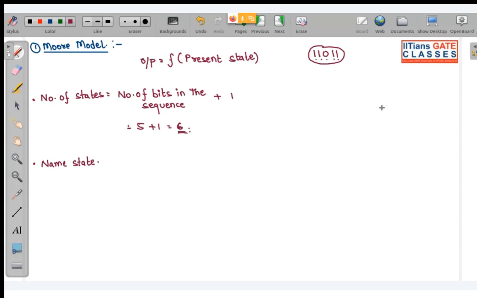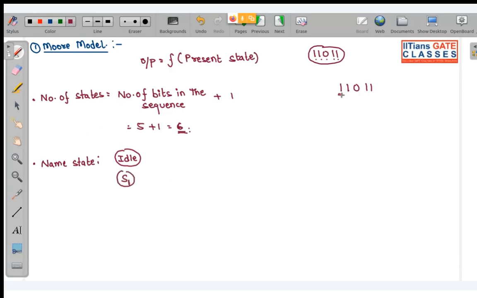Because we have 6 states, let me first give the state names. Don't tell me we can write it like A, B, C, D. No, it is not required. The simpler approach is this. The first state, remember in the Moore model, will be idle. The second state, when you get the first bit in the sequence, will be S1.